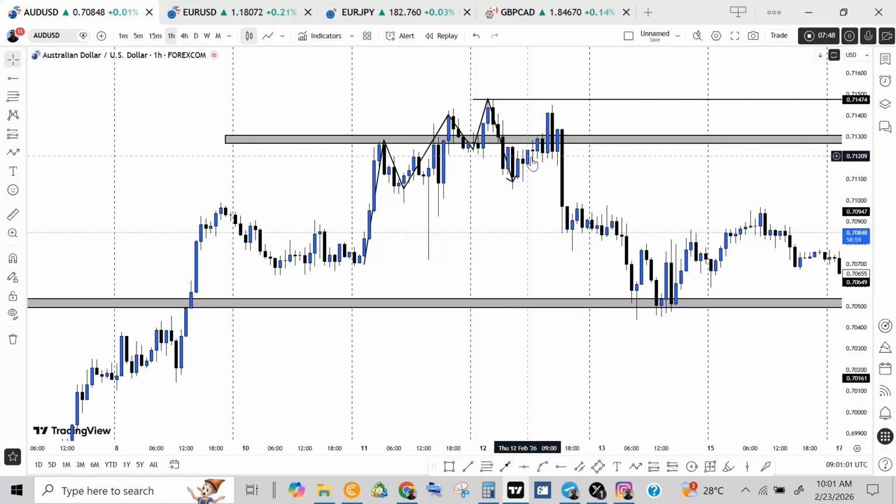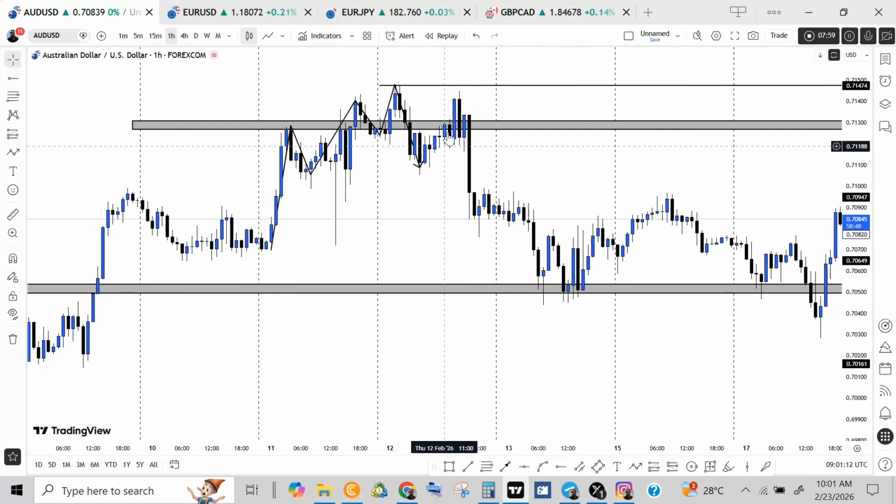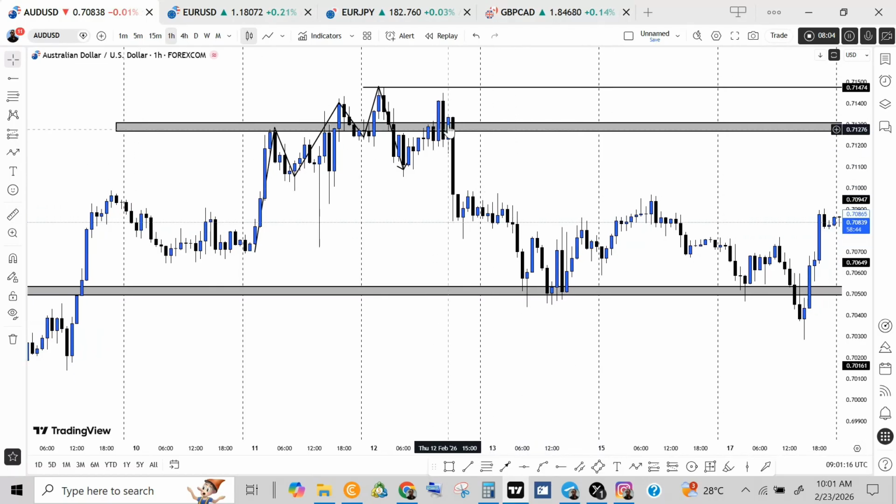You're not trading this lower low. You're going to wait for the market to make a lower high, for the market to start selling from here. The lower leg is what you trade. In every market in a downtrend, you're trading only the lower highs. This is one secret that a lot of people make a mistake about. You're trading only the lower highs. You don't trade the lower lows.